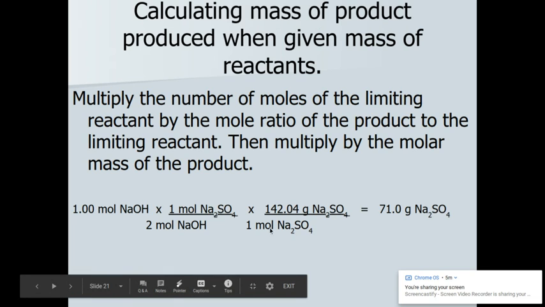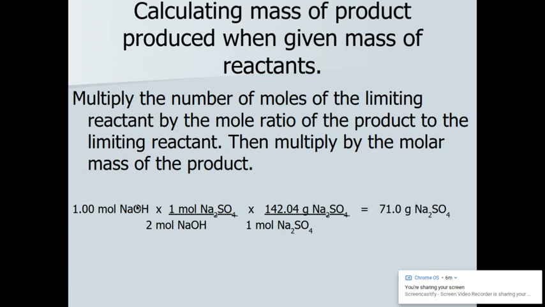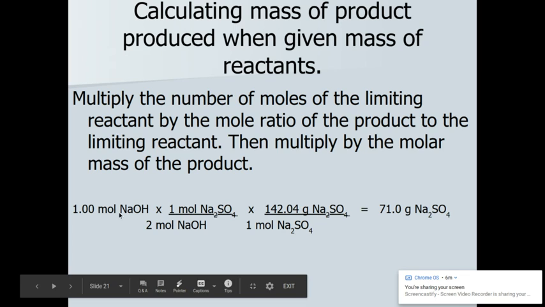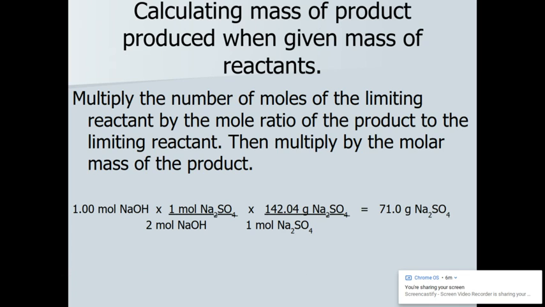And then for every sodium sulfate mole, we're going to have 142.04 grams of it. So we multiply across, divide across, and that is our mass of product that we're going to get with our limiting reactant. Because remember, our limiting reactant goes here, and we just do stoichiometry. All we need to do is do the stoichiometry part with our limiting reactant to figure out how much product there will be. If we did the stoichiometry with our excess reactant, we wouldn't get the proper number, because there's excess reactant left over. So we always use our limiting reactant in a stoichiometric problem to figure out how much product there's going to be. That's the whole purpose of it.